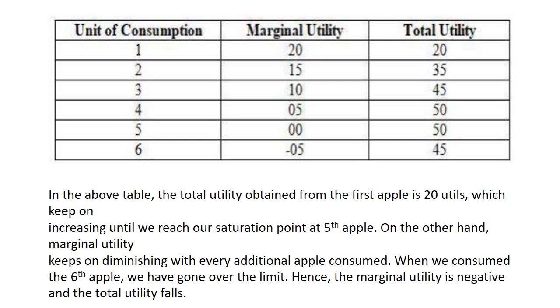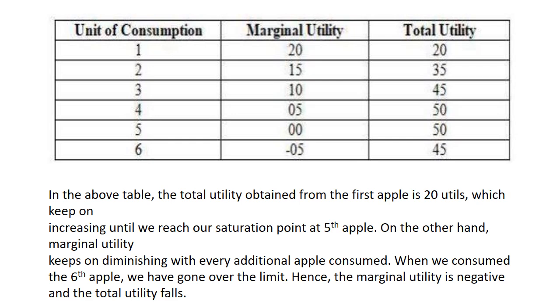At the fourth unit of consumption, the marginal utility is 5, and the total becomes 50. Now at the fifth, it is 0 because you are totally filled and you cannot have another bite, and there it remains constant. Your total utility becomes constant. If you are forced to consume the last bite because maybe you don't want to throw it away or get it wasted, or somebody forces you to consume it, then you consume it anyhow with the pressure, but your marginal utility becomes negative, and there your total starts diminishing.